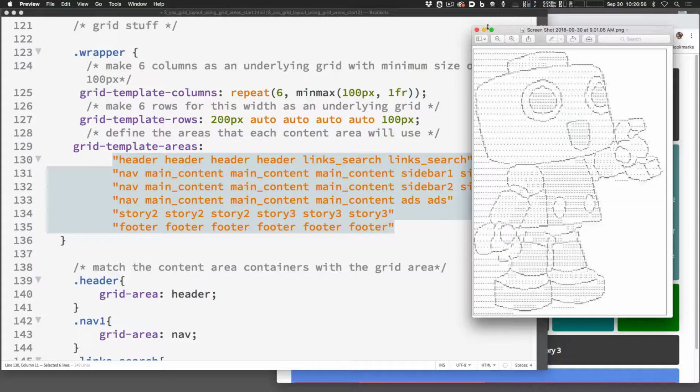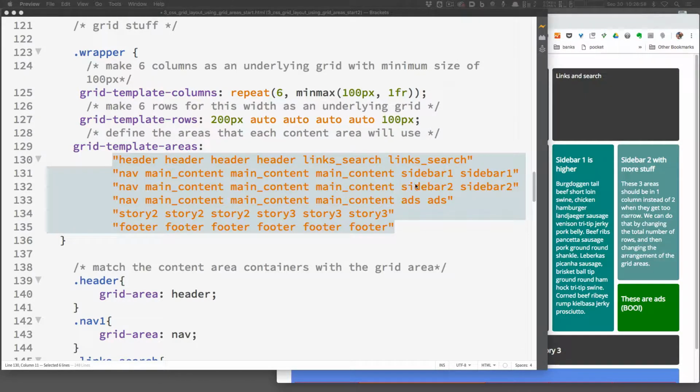I don't know, that doesn't make any sense, but anyway, it gives you a way to map out what you want your page to look like in certain conditions, and you can visually see it, like the header's wide there, the content's this wide. Over here on the right, this is what's on the right, this is what's on the left, this is what's on the top, this is what's on the bottom.